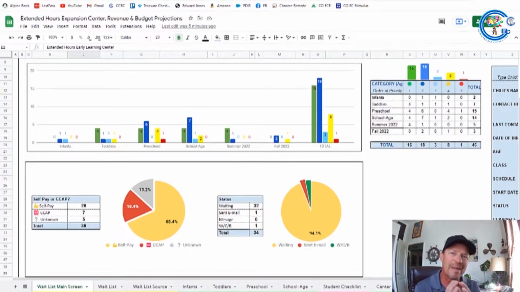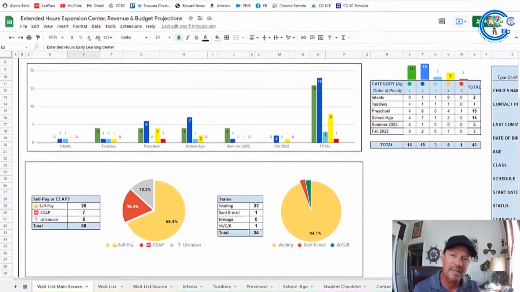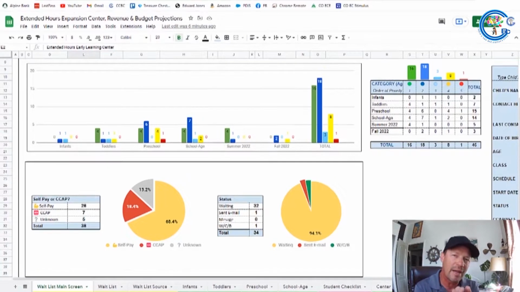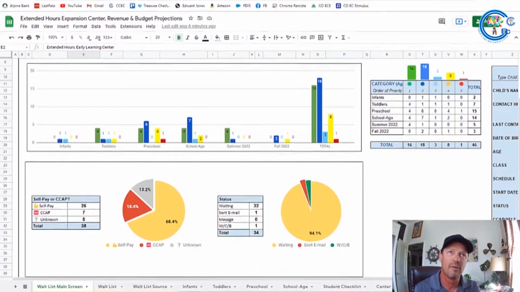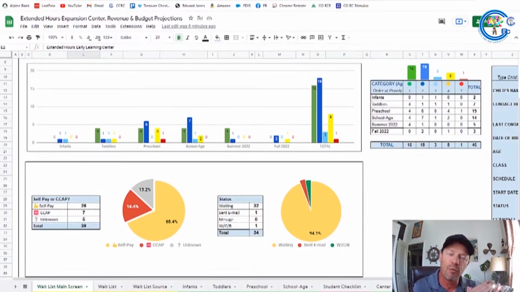You can also anticipate, if you're in the rating system, that the rates will change from maybe a level 2 to a level 3 or 4. You can add those rates in and anticipate what that will do for your revenues. You can use this for anticipating staff costs, so you can build your anticipated staff budget in here based on their hours and wages. Take all of this information and it will flow into a profit and loss statement for you, which will help you design your budget.